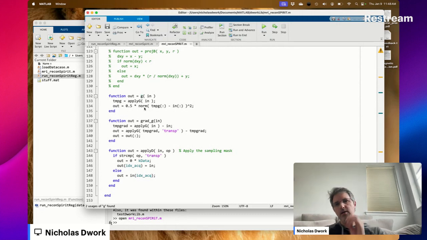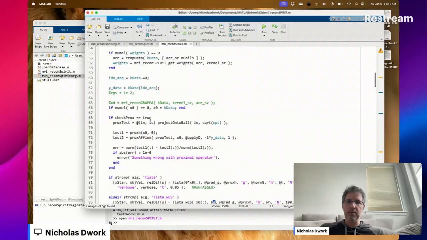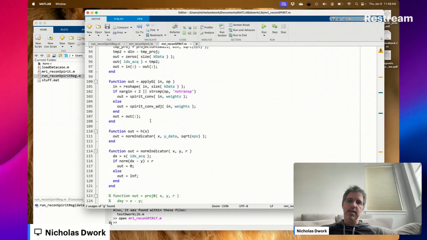Oh, I see what he did. Okay. He is solving the same problem as I am, but he's letting the optimization variable be all of k-space rather than just the data that was not collected. And then he's doing a projection onto a ball.